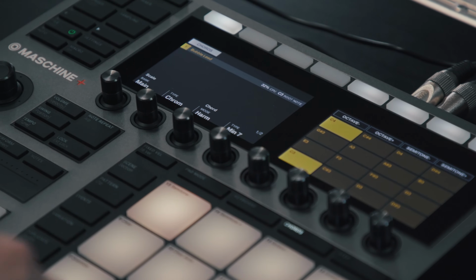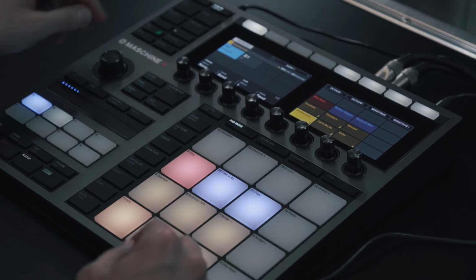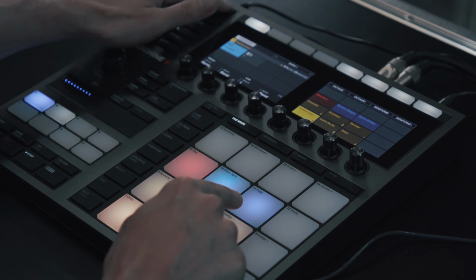I recorded those chords so I can play them back and will improvise a little bit with the Monarch and the FM8 on top.